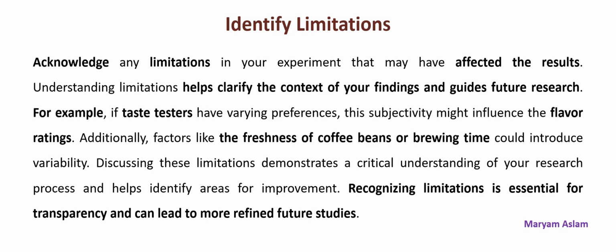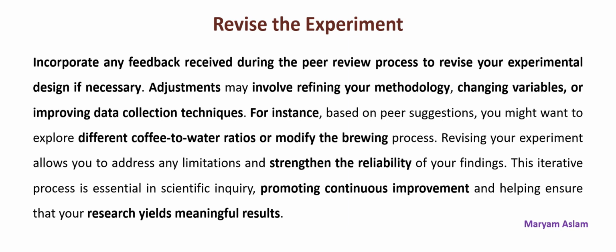Discussing these limitations demonstrates a critical understanding of your research process and helps identify areas for improvement. Recognizing limitations is essential for transparency and can lead to more refined future studies. Revise the experiment. Incorporate any feedback received during the peer review process to revise your experimental design if necessary.